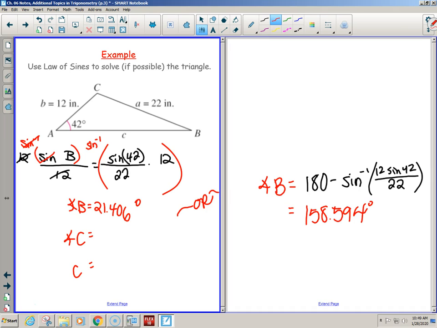Once you have that piece of information, brains engaged, pencils don't need to be moving. I just want you to ponder what you see. Are both B angles actually possible this way? Why not? Because B is not an acute angle. Why? In this picture, yes. So you're assuming that the picture is appropriate.